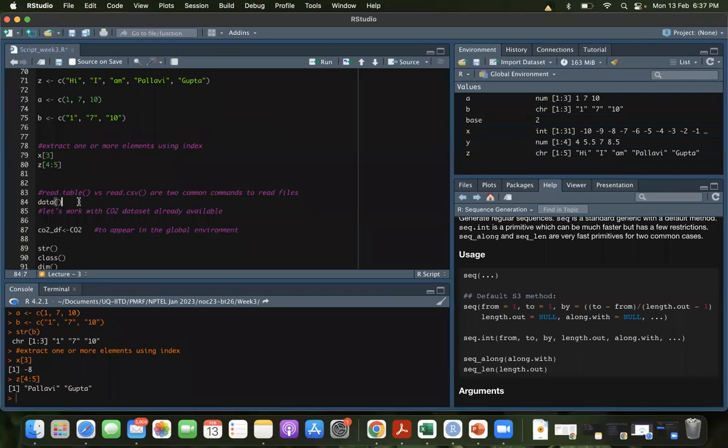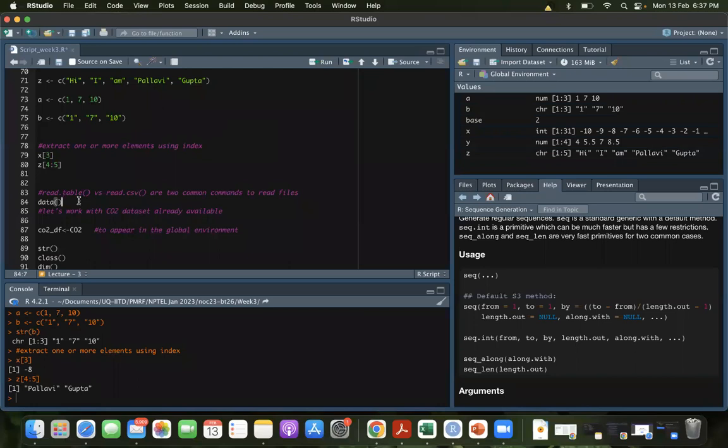Tab means the key you press, which is right above caps lock. It adds a space of about 4 or 8 characters between columns. And CSV is a comma separated file, so each element in a row is separated by a comma. So let's say you have an Excel file that you want to read into RStudio. In the Save As menu, you can save it as .csv, and that's going to be simpler.